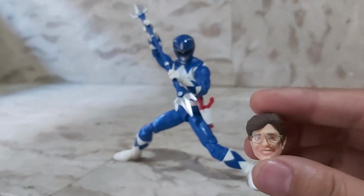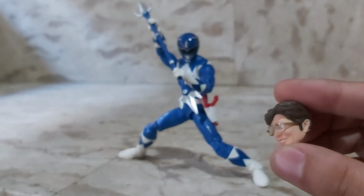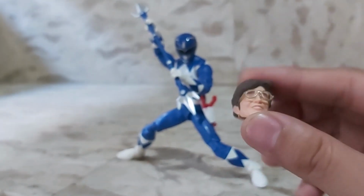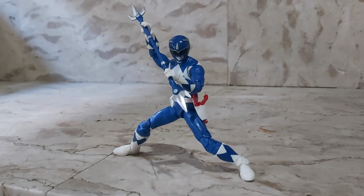I'm glad they gave this alternate head so you can see him unmasked. So even though it doesn't look super much like Billy, it's still pretty good. So overall, I like this figure.